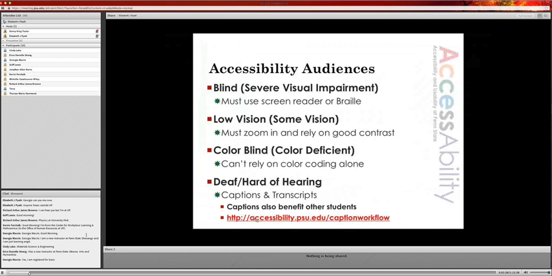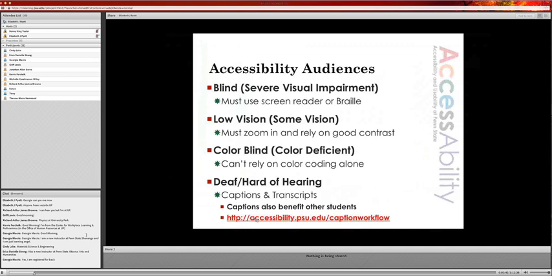There is also another class of people with vision impairments called low vision. So these are people with some visual acuity. Legally blind is a common term, but legally blind actually has a technical definition, so the better term is low vision. And the idea is you have to zoom in a lot. So this PowerPoint slide, you can imagine it being zoomed 200% or more. And you need to have good contrast, so that's why most of the slides are in black and white, except for this logo at the end, which is decorative. It adds a little bit of color, but if you can't see it, you're not really losing any content.